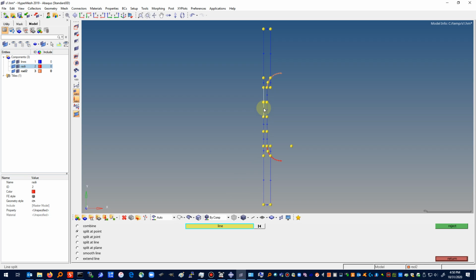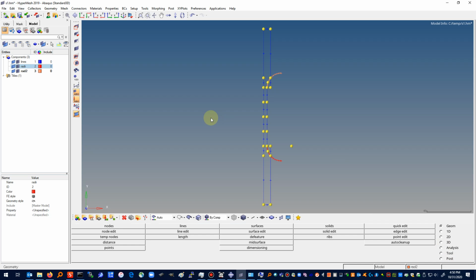I guess I have to do this one. And I think we're in good shape to start creating our two-dimensional mesh. Now we can get rid of these lines that we don't need, but it won't hurt to leave them either. So I'm just going to leave them in here.